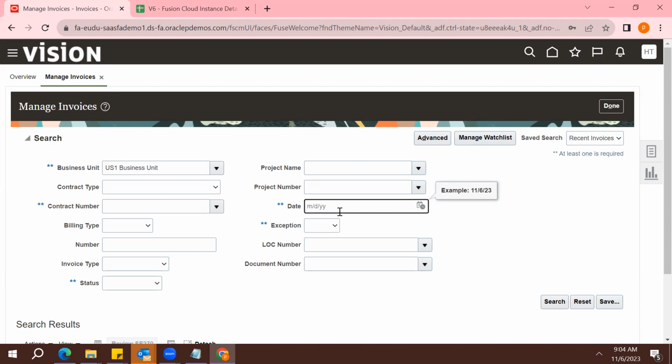Now, I've been appointed for India and Australia as well. So I have three business units under me. So I am supposed to have exposure to invoices which come under India and Australia both.